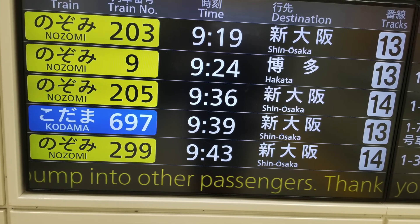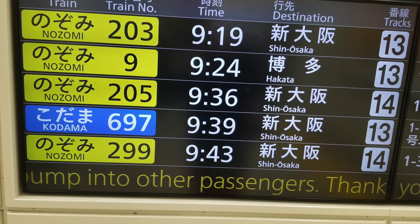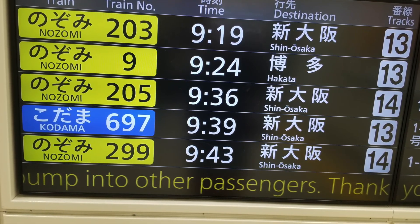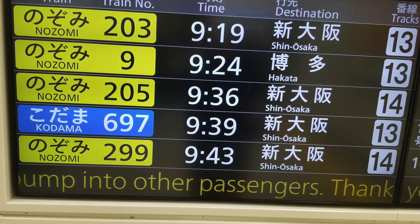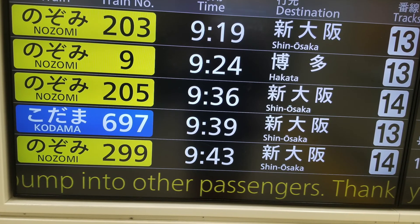In the middle you see the time — it's 9:39. The trains in Japan are always on time, so if you're on track 13 and a train shows up at 9:37, that's not your train. Don't get on it — wait for the one at 9:39. It'll always be on time, and if there's a delay there will be announcements and flashing lights. That's how great the public transportation is in Japan.